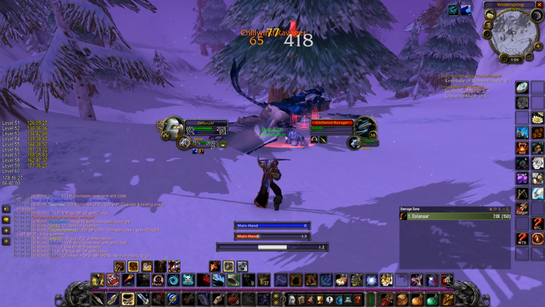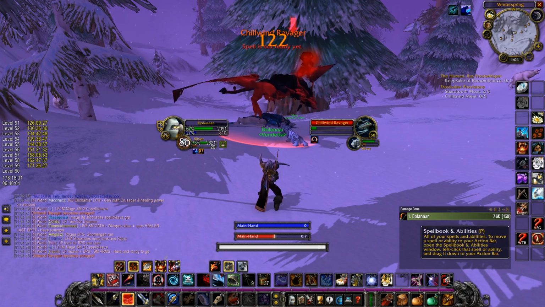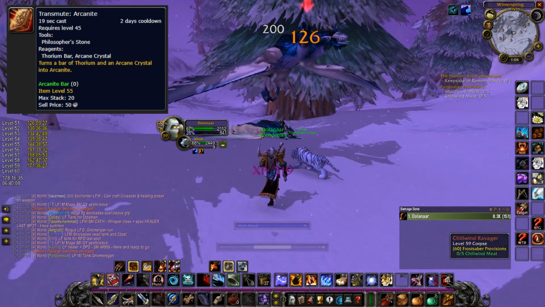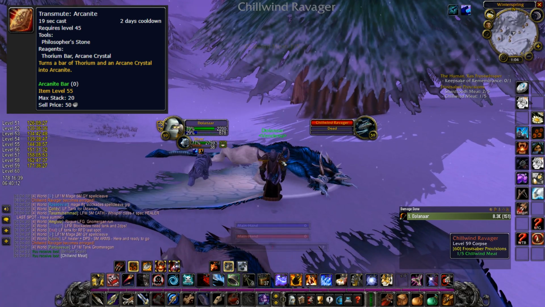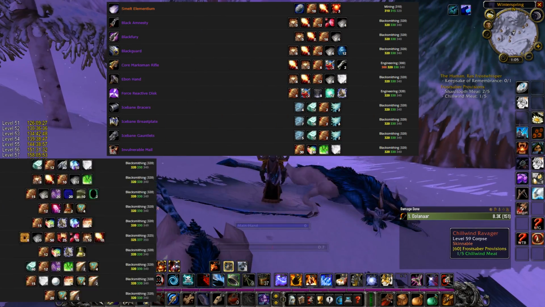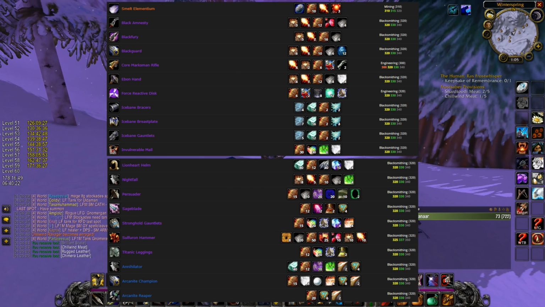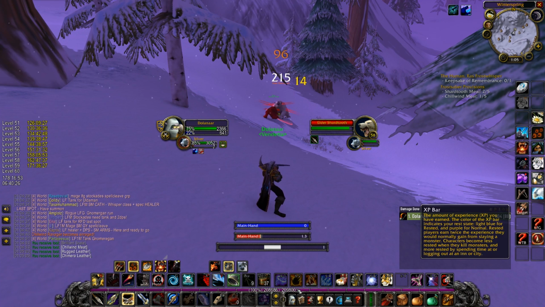Now let's talk about the different methods you can use to make passive gold. Number 1 is Transmute Arcanite. This one requires an alchemy skill of 275 and turns a thorium bar and an arcane crystal into an arcanite bar, which is used in end-tier crafts like Elementium bar, Lionheart helm, Arcanite Reaper, and many more. This transmute is on a 2-day cooldown and you can expect to get between 5 and 10 gold per transmute.